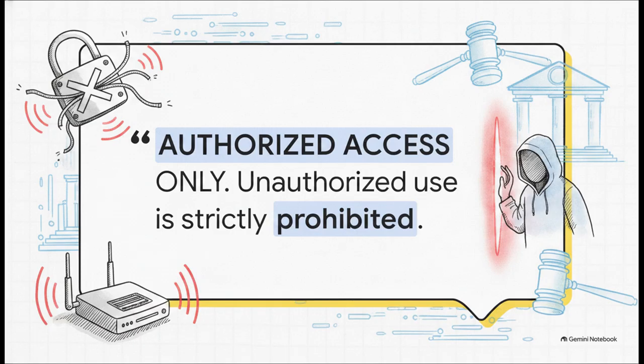Look at this standard warning. Authorized access only. Unauthorized use is strictly prohibited and may be subject to criminal prosecution. You need exactly this kind of real-world language on your routers. Why? Because without an explicit warning presented to anyone trying to connect, any legal action you might want to take against an intruder could be severely compromised. You have to clearly, legally state that they are crossing a boundary.